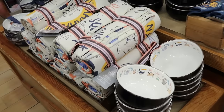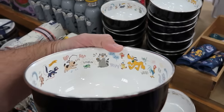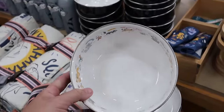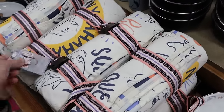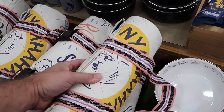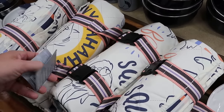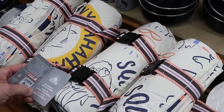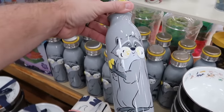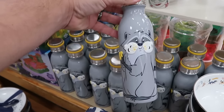They still have Disney Critters Collection merchandise, like camping-style pet bowls with Miko, Chip and Dale, and Pluto — $10 from $25. The reversible throw blankets come with a carrying case — $20, marked down from $60. They also have really tall stainless steel cups again with Miko for $15, marked down from $30.